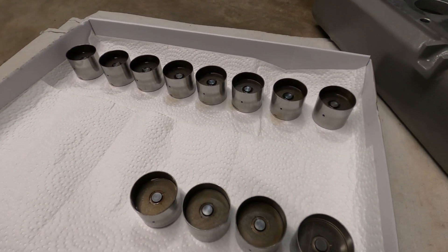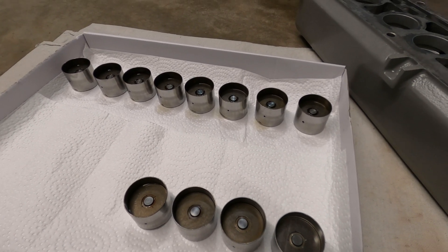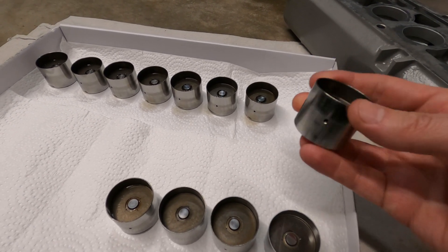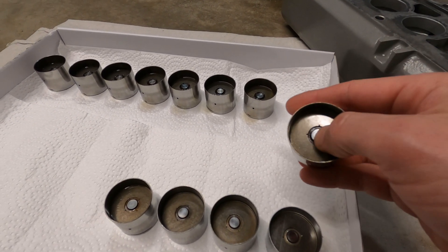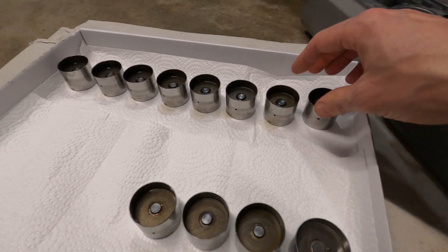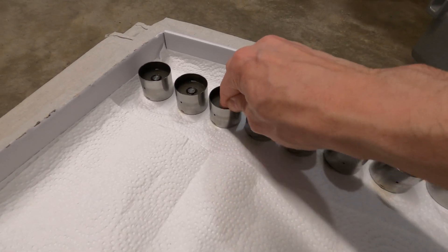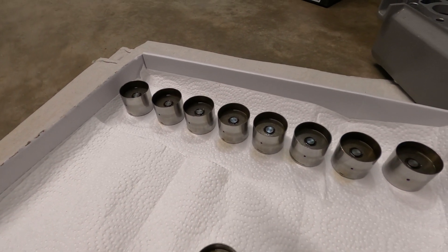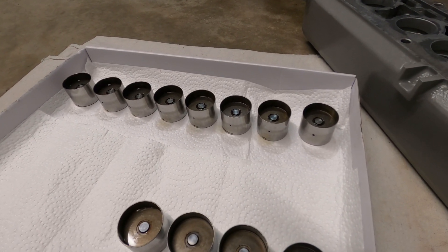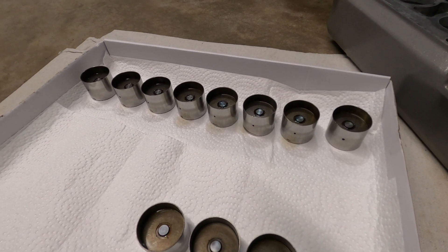And so when I have these out, it's a good idea to test them to see if they are clogged or still good. When these first come out of the car, they should maintain rigidity on this piston — you shouldn't really be able to compress it too much. I've got a couple that have gone soft: my number three and number six lifters. If the car was recently run, they should be firm for a few weeks before they would leak out, but these aren't as firm as I would like them to be.